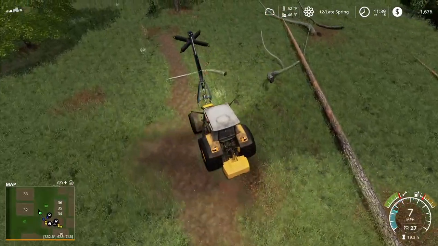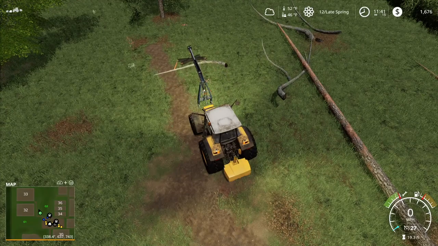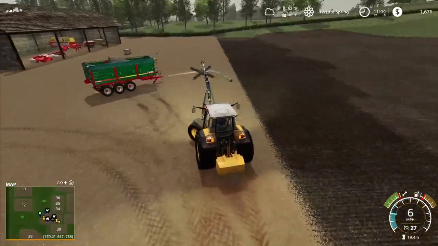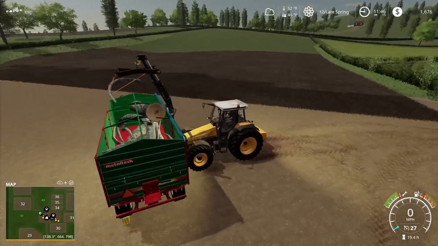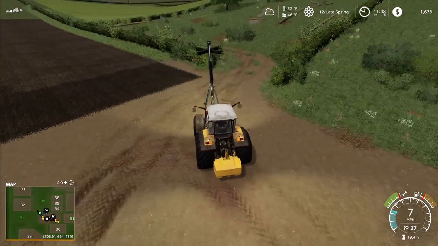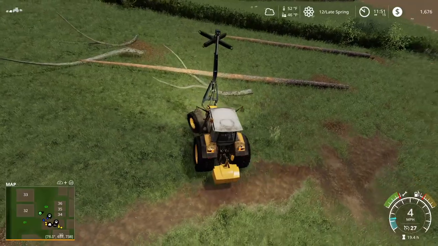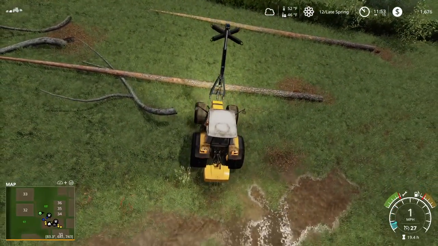Hold on, let me try letting go of it. Nope. Bummer. Okay, something's weird now, because it's still... Still there, acting like it? Still acting like it's there, yeah. For sure. I'll just park the whole tractor in here, see what happens. Nope, nothing. Okay, so I'm going to back the tractor up out of the way and just reset it all.